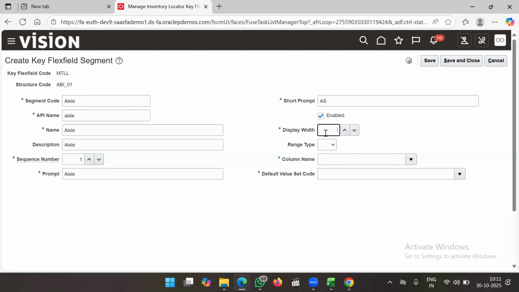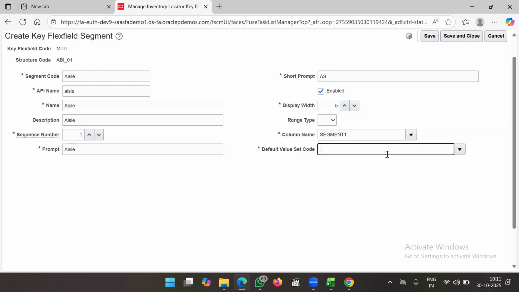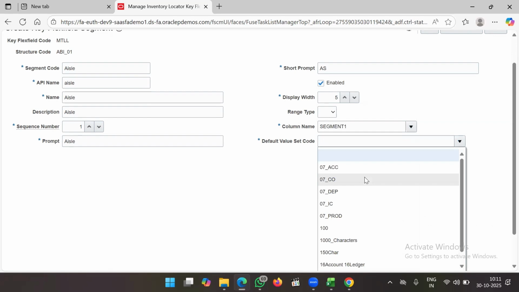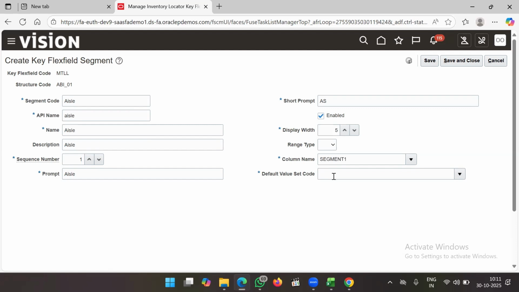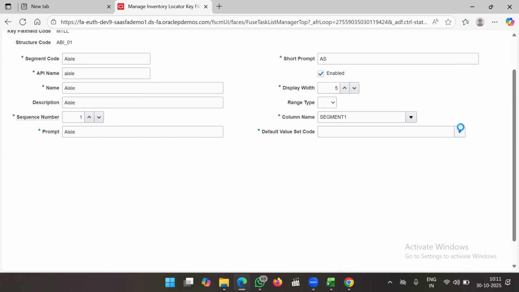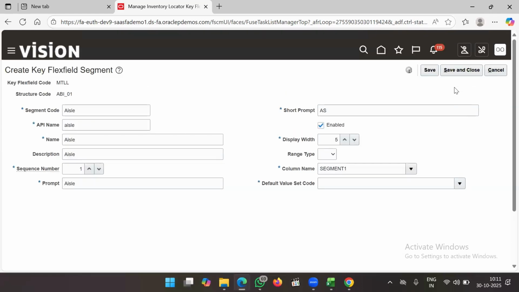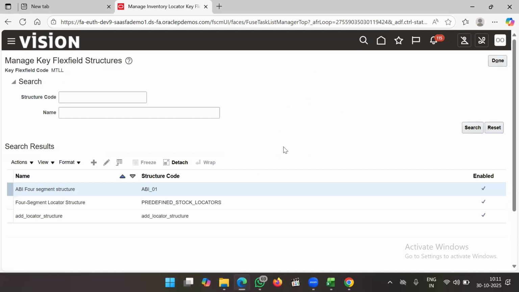Display width you can give 5. Column name is segment 1. Value set code. We'll use the same value set code, not confusing.